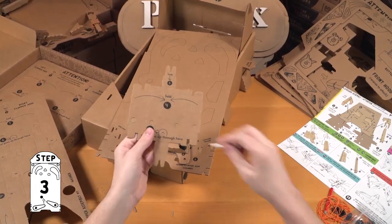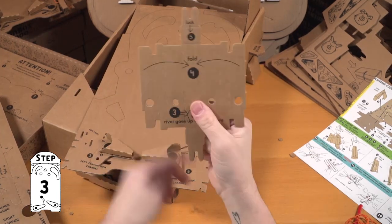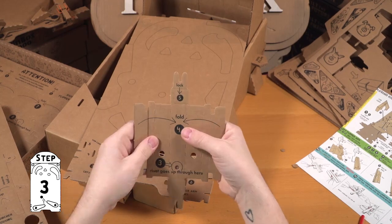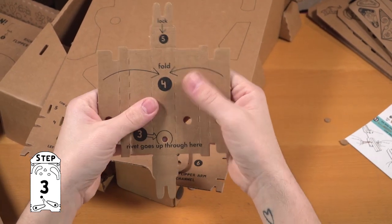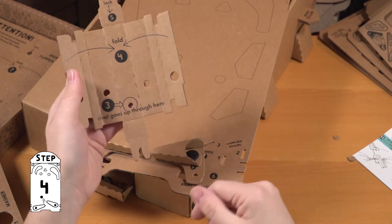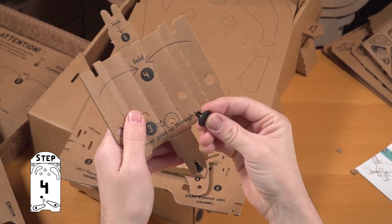Okay, and it's got five little holes. Punch out. More teeny tiny cardboard coins. Okay, so we've got 1, 2, 3, 4, 5, 6 creases right along this larger piece. So I'm just gonna pre-crease. Just pre-creasing, not actually folding up yet. Okay, so let's start right here. Three, rivet goes up through here. Just one, okay? Insert that.